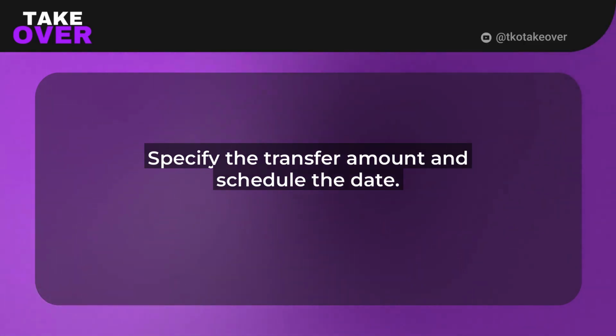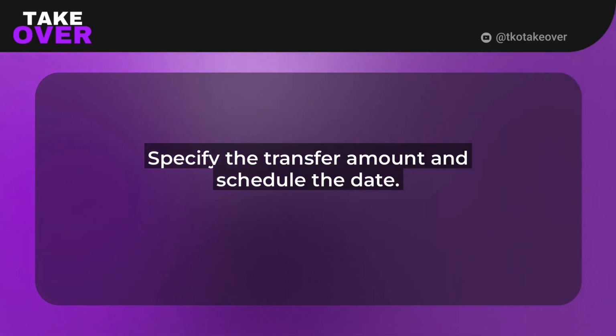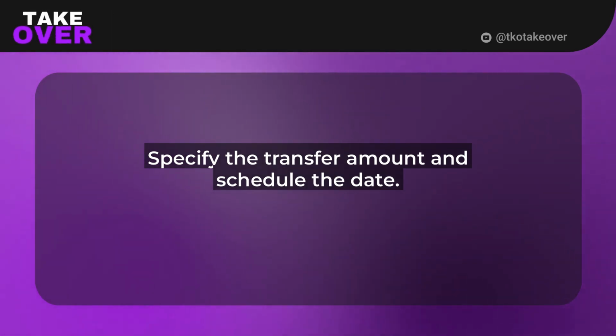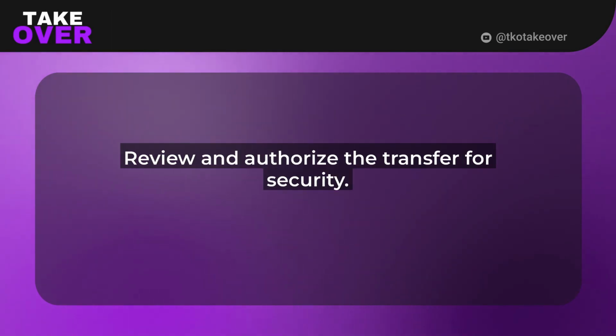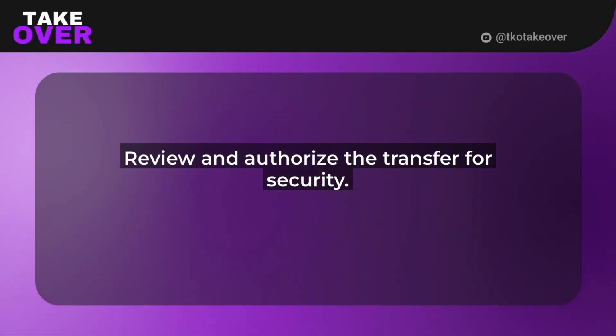Once you're good, authorize the transfer using your security method, like a PIN, password, or even biometric verification for added safety. A quick tip: Ally doesn't usually charge for outgoing ACH transfers, but always check for any limits on your account. If you're new to this, start with a small amount to test the waters and avoid potential fraud.